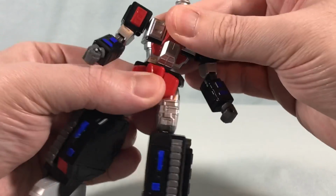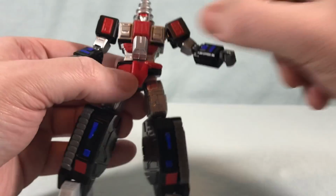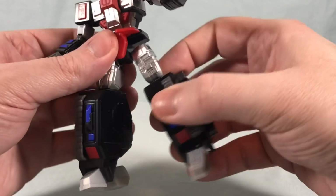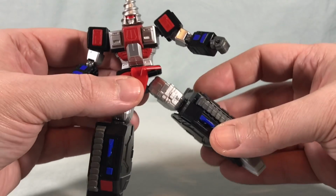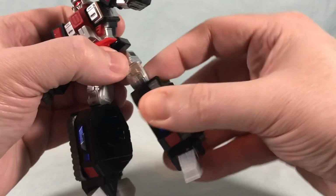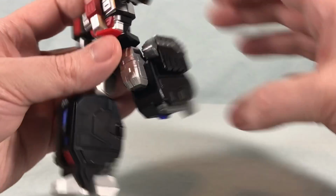So we also have a waist swivel here, as you can see. You have these little panels here on the skirt that can lift up so that you can kick really far forward, really far back. You can kick pretty far out to the side, but you can see how it kind of starts to hit into that waist piece there. You do have a thigh swivel as well. I would say a little over 90 degrees there in the knee.